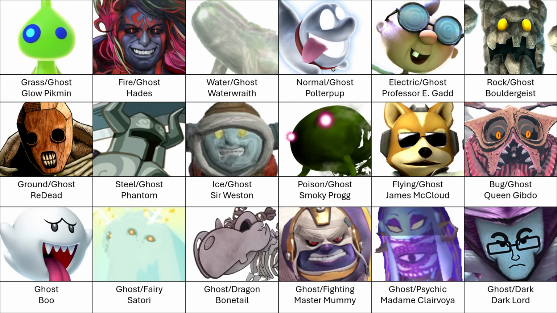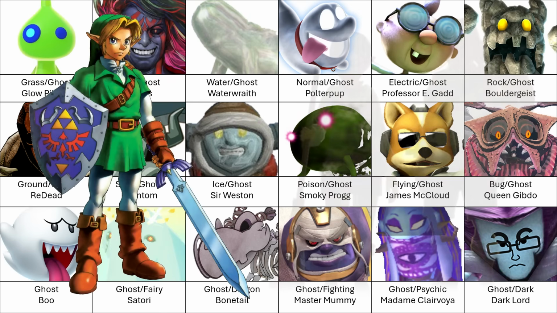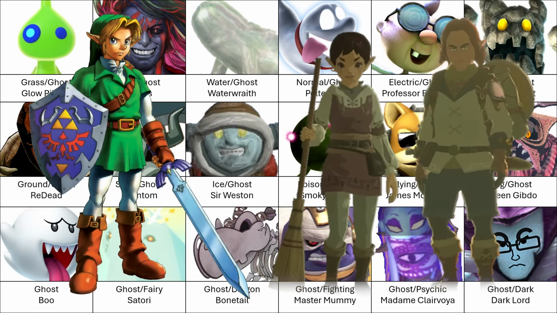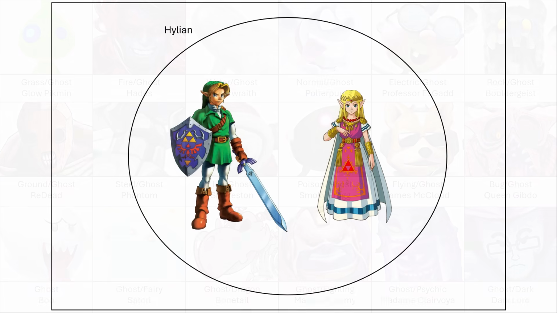Well, I think having Boo and King Boo there would feel a little bit redundant. It would be like if we had Link on the list, but then we also had Hylian. That's not, by the way, against the rules. Someone could have nominated Hylian if they wanted to, but it feels weird, right? My mathematician self tried explaining it using sets. So Link and Zelda are separate from each other, but fall under the set of Hylians.